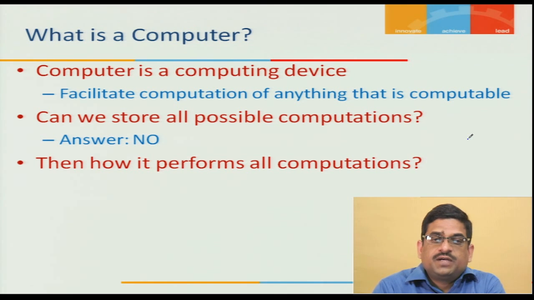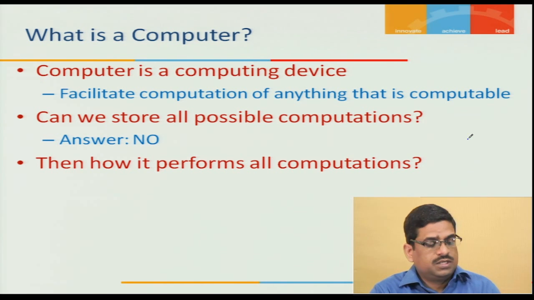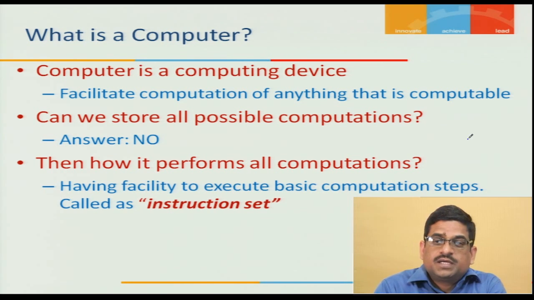Essentially, what we are trying to figure out is how computers perform computations. It is not that we can store the multiplication of the length and breadth for all possible combinations. That is not an efficient solution. So, what is the efficient solution? The computer should provide some facility such that I can write instructions, I can instruct my computer, and whatever values I provide, accordingly it can produce the result.